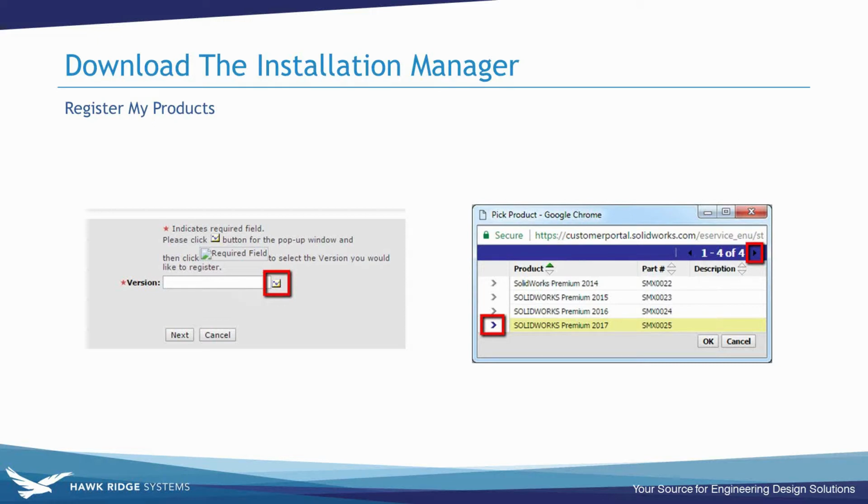So if you purchased SolidWorks in 2012, it'll list from 2012 to the latest version, which is 2017. And sometimes your list can be very long. So if that's the case, make sure to just select the arrow button by the number page. So over here, just select that arrow button. And to make the selection for your version of SolidWorks, just select the arrow button that's pointing to that row. And make sure it is the 2017 version or the latest version that's out. Even if you're not planning to use that version, you just need to register the latest version so you'll have access to those locked areas.